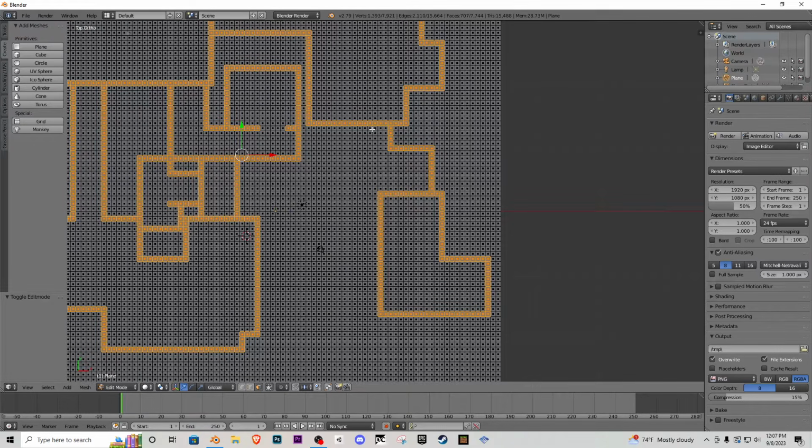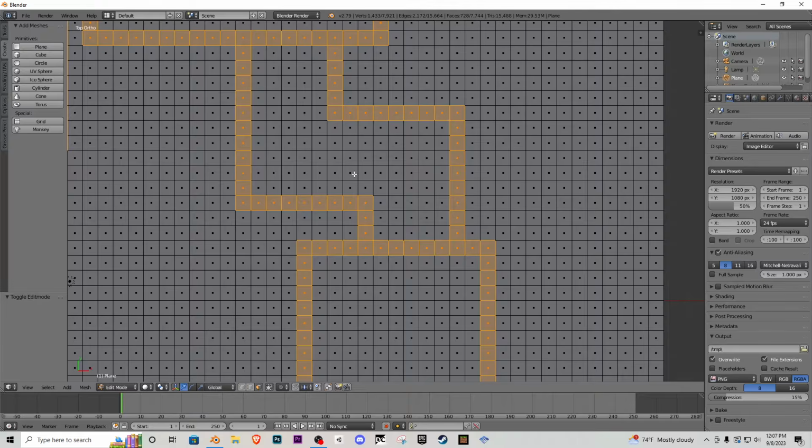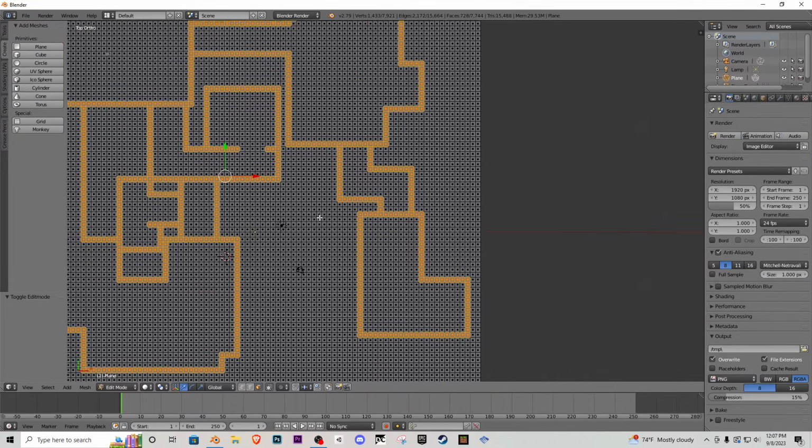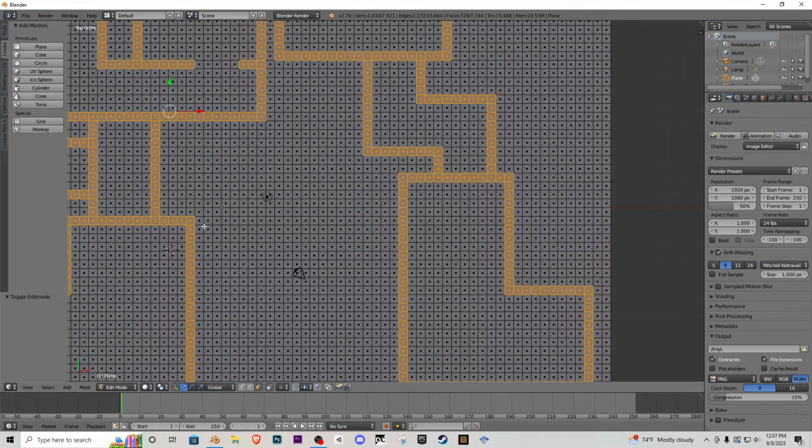1, 2, 3, 4, 5. Branch down, 1, 2, 3, 4, 5. And that connects right there, like this. Remember keeping it proportional, so that way I have 5 boxes in between, 5 boxes in between, just to keep it even, and you know the player is going to be able to walk through freely. And then it connects up here, like this.